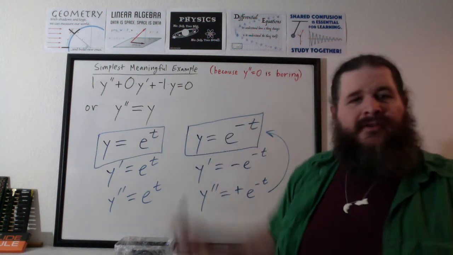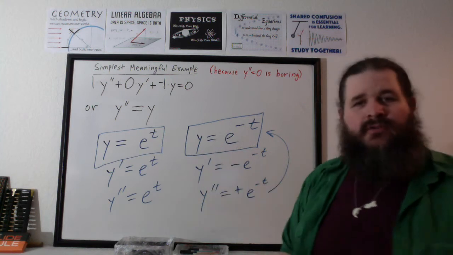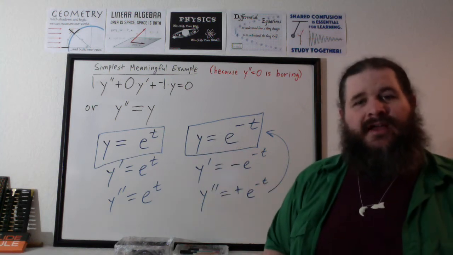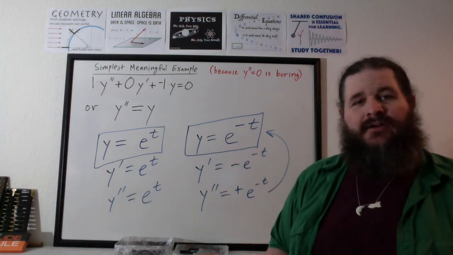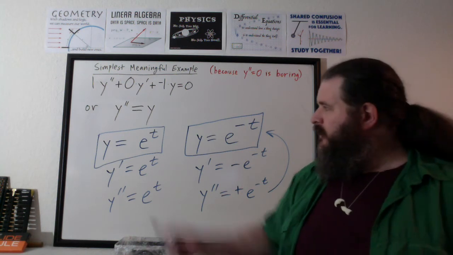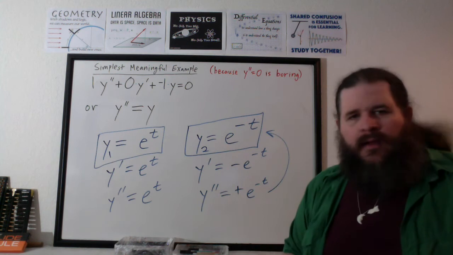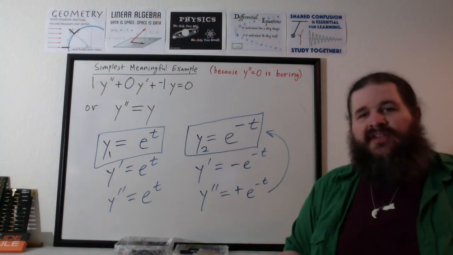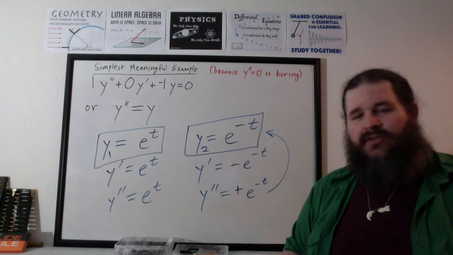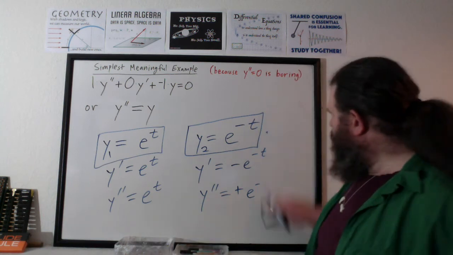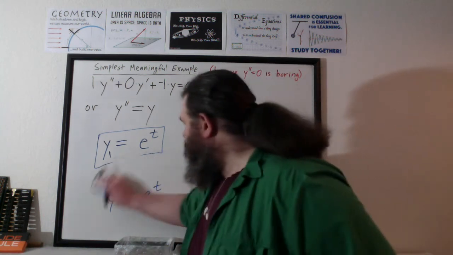This second order differential equation has two different types of solutions, and that's generally going to be true for second order differential equations, at least the linear ones we're going to be looking at. Since we have two types of solutions, we usually call those y1 and y2. But as with first order equations, there's actually infinitely many solutions, not just these two. And how do we build more solutions? This is where the idea of linear combinations comes in again.